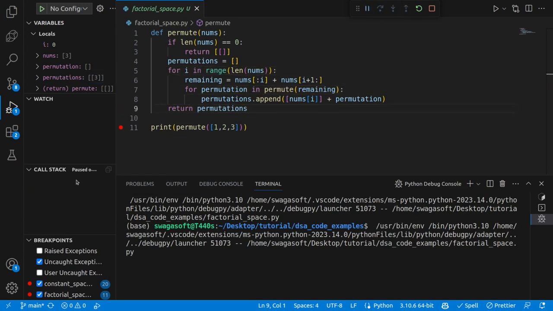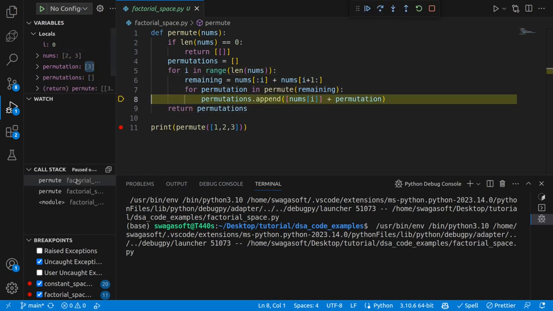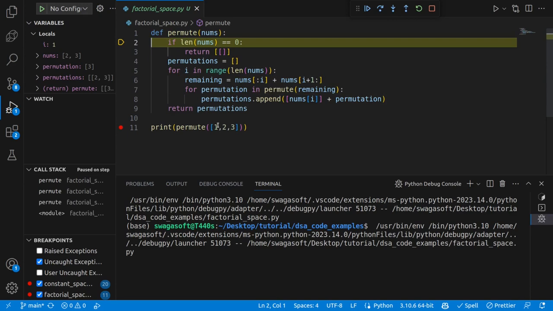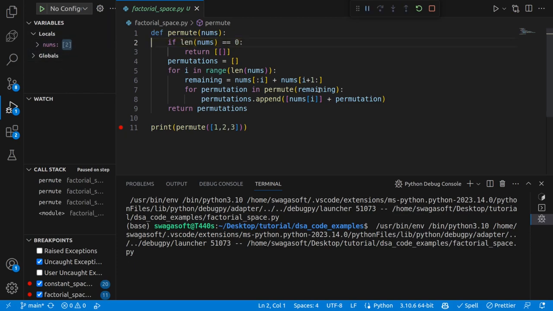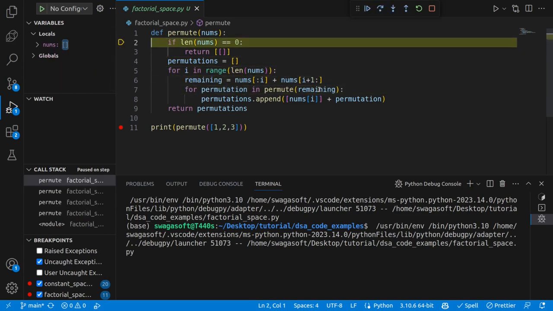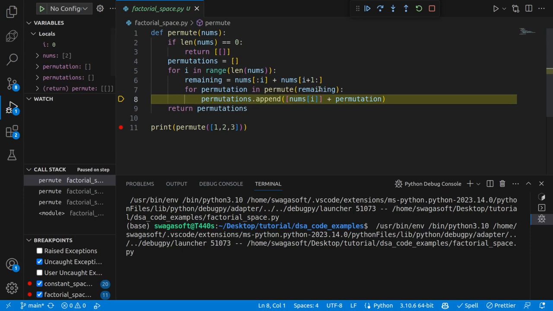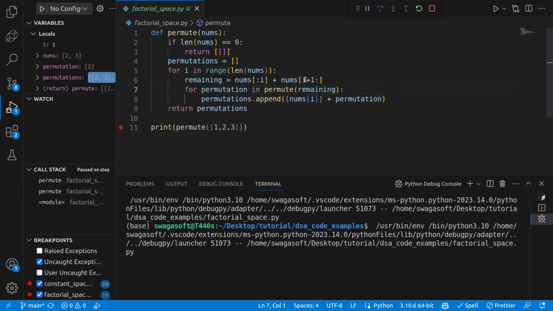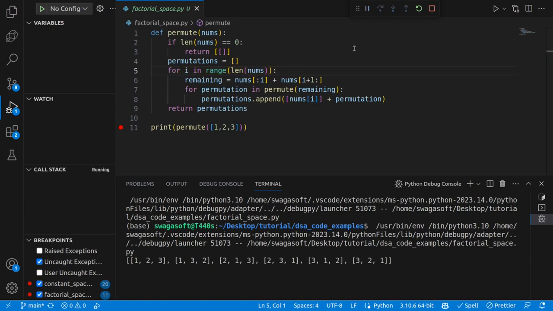So it's going to continue until all values have been added to this permutation. You can see if there is a sub remainder, there is also going to be another recursive call, and that's what you are seeing happening here. There's another recursive call for each item until it is empty. So it continues in that fashion until it generates the results.